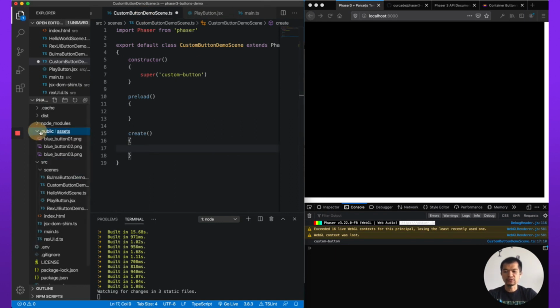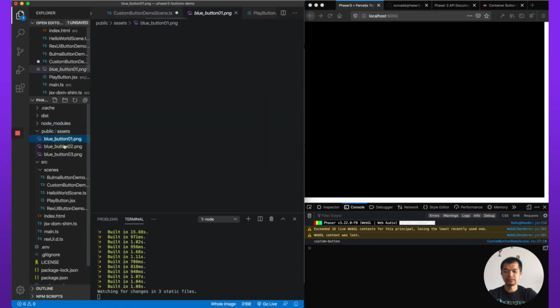So we are going to load these button graphics. These are from Kenney, Kenney.nl, that's K-E-N-N-E-Y dot nl, that's his website. Do check it out. There are great Creative Commons 0 assets that you can use. He's got many. These are just three of them. These are three different buttons, and we're going to use that here.